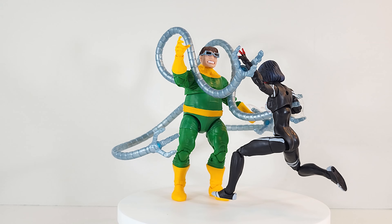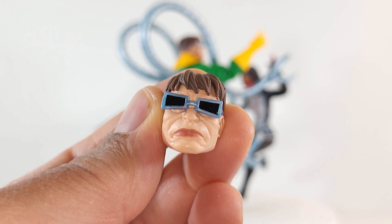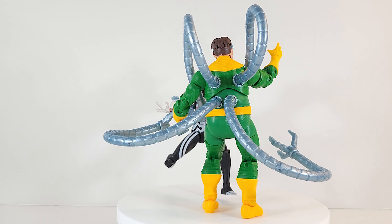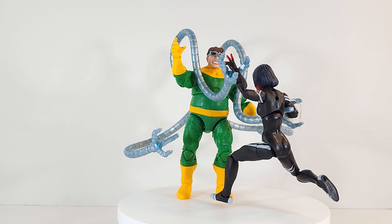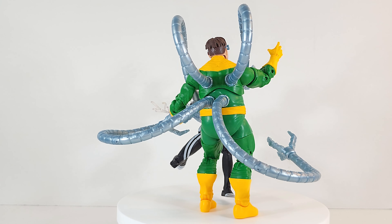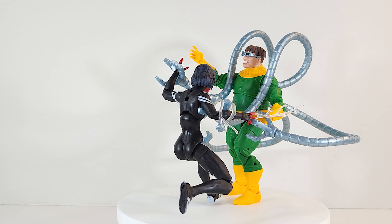So what are my thoughts? It depends. If you're buying this just for Doc Ock and you already have the old one, I don't know if it's worth the upgrade — the colors are better but not dramatically different, and the passive head sculpt isn't a game changer unless you're a completionist. If you don't have Doc Ock, this is totally worth the price of admission — still a great figure and it's the best Doc Ock you're gonna find. For Silk, I'm the opposite: I think it is worth the upgrade. The first Silk pales in comparison — you get pinless joints, great articulation, rockers on the feet, and two much better head sculpts. Either way you look at it, this box set is a winner, because even if you have one of the figures, the price you pay is worth it and either figure will fetch over retail on eBay.